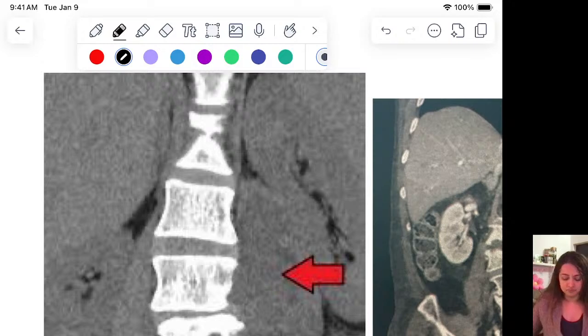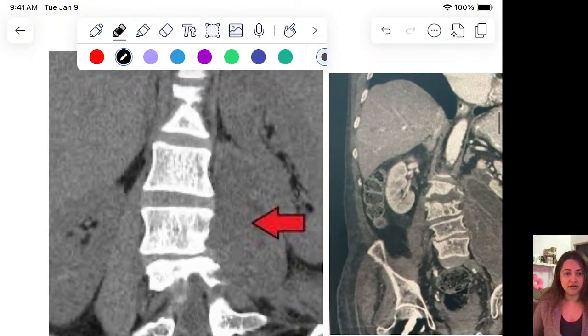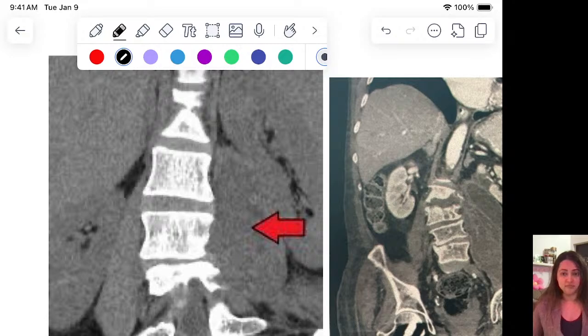So we can see these are the vertebrae, and along the vertebrae, what do we have here? What is this arrow pointing towards? Anyone? What do you think, guys? Mansi? So see, I want these sessions to be interactive, right? So you need to answer whatever you feel like. You can just drop a text on the text box. So Mansi, what is the structure, first of all? What are these structures that are on both sides of the vertebrae? Okay, so you think it's an abscess, but where is the abscess?